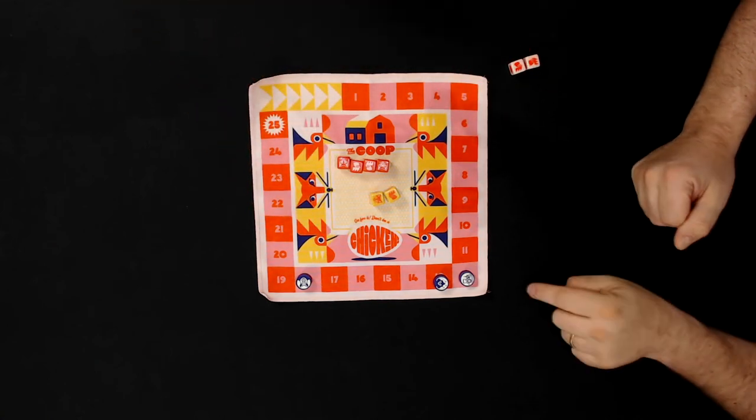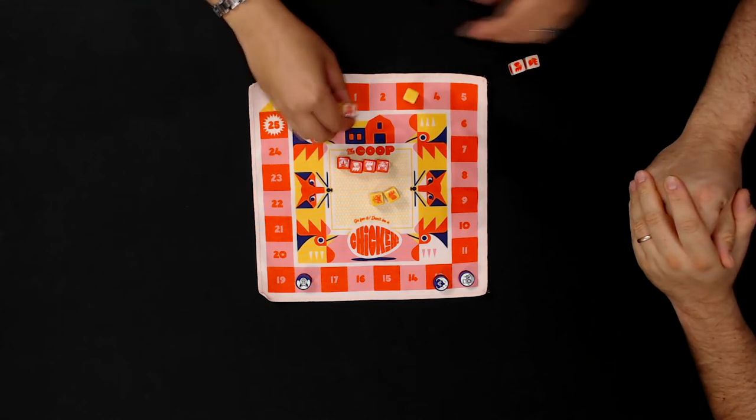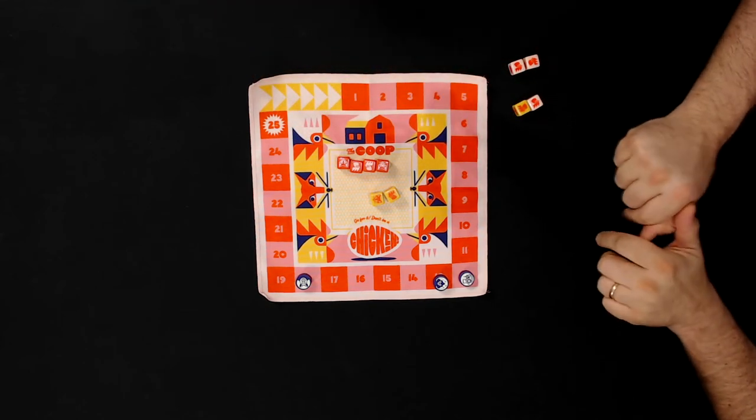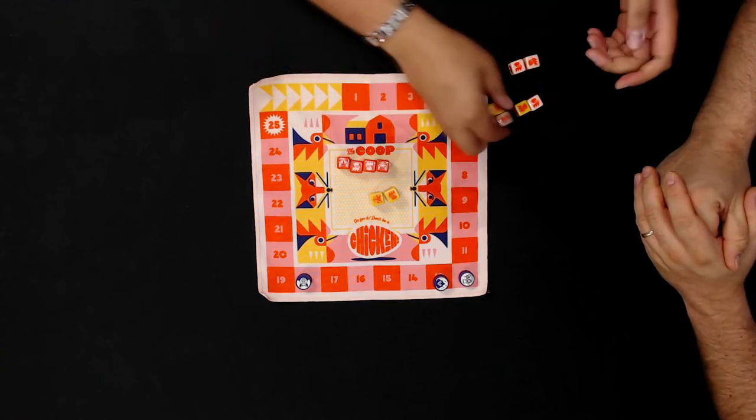This is nice. You stalled out at the end here. I stalled out in the middle. That's two. All right, if I could come back and these are free, that would be amazing. Let's not get overly optimistic. That's six. That's terrible.